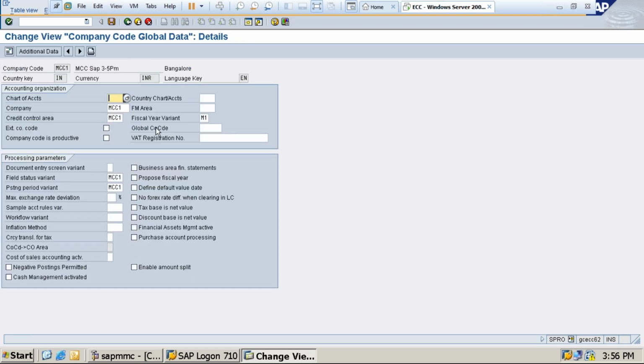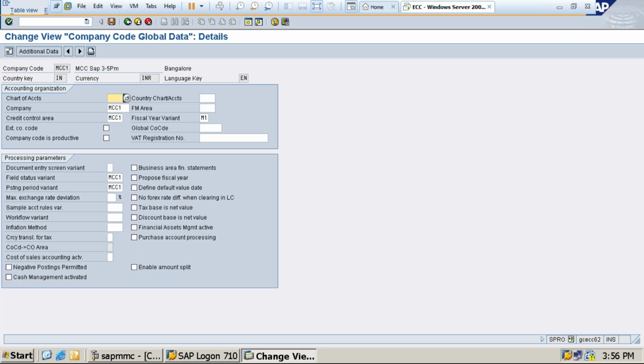Now we are not working with real company data, so we don't want to give further information. In real time, if I wanted to specify it, I'll be specifying the details within the global settings of your company code.